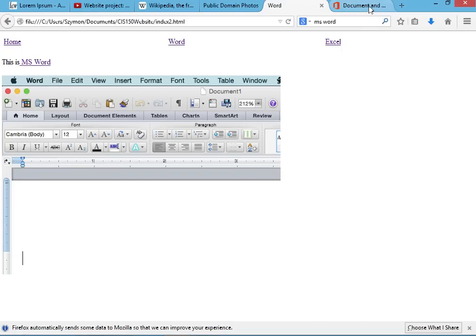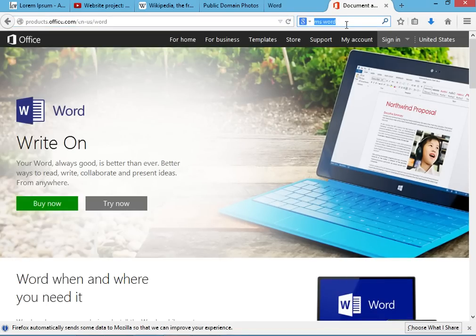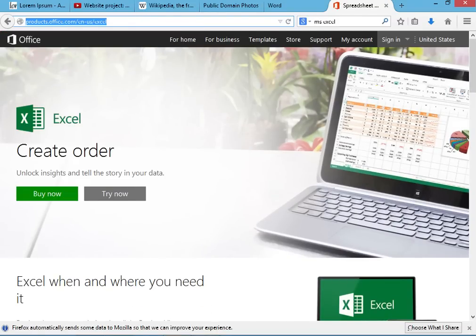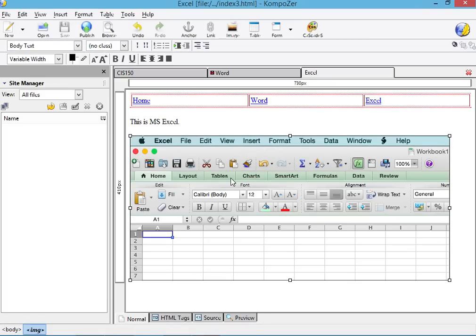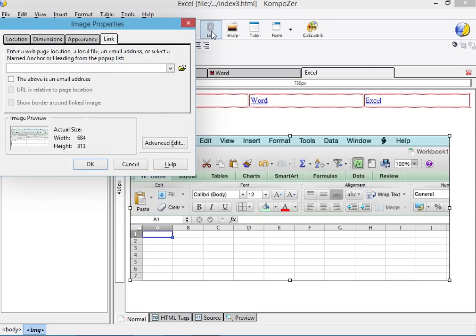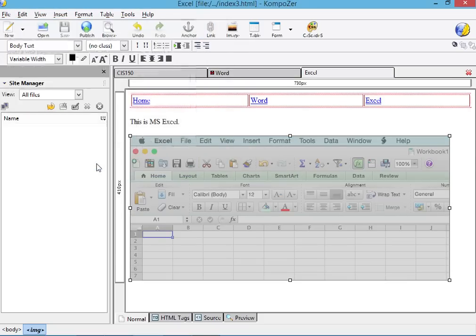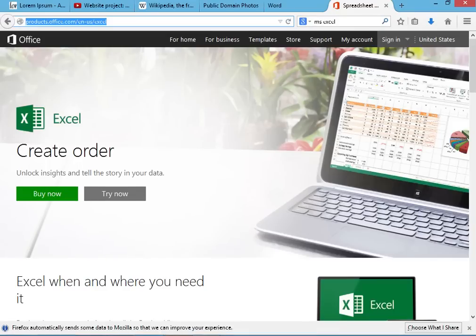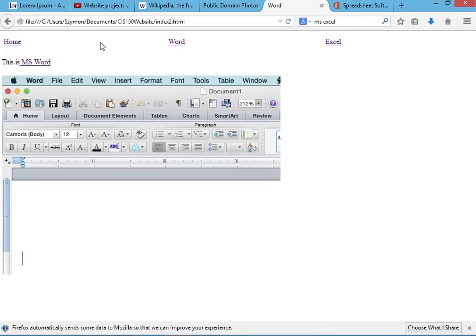We'll go back to Google to find MS Excel. And we will make sure to copy this link. And now let's go ahead and paste in the information. Save this page. Did you notice the red icon tells me the page is not yet saved? We save it now. And as we navigate to our website, let's go ahead and refresh.